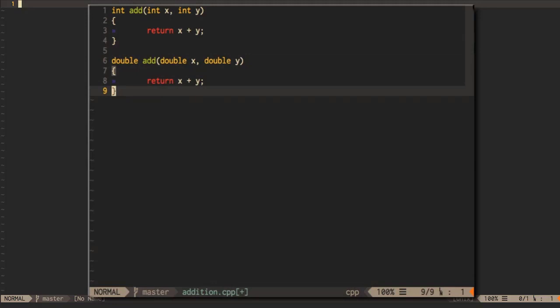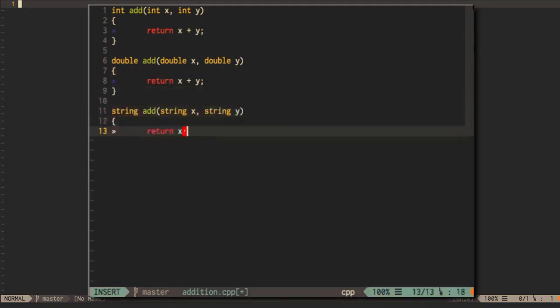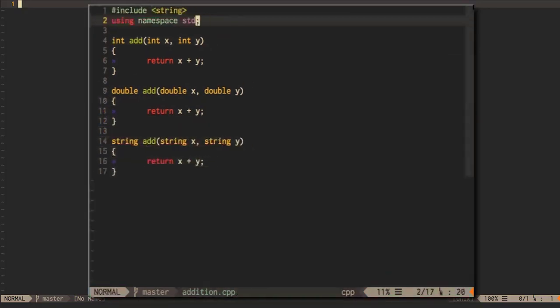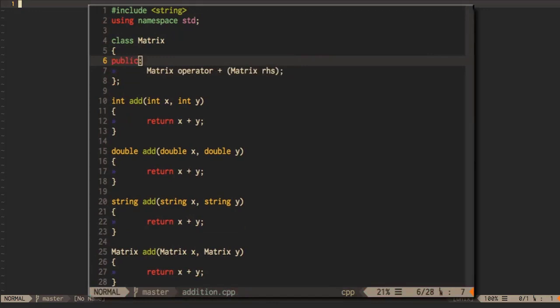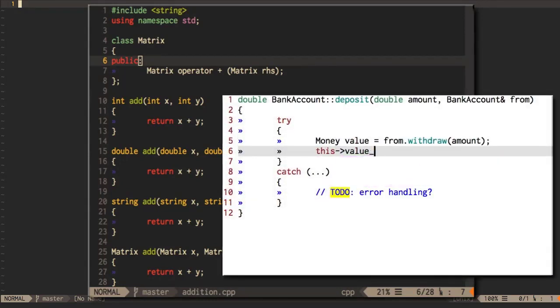The next thing you know, you're spending all of your working hours writing and testing overloaded implementations of the add function. All of these overloaded functions are identical except for their types. Wouldn't it be nice if we didn't have to write out all of these overloads? If we go even further, imagine that someone asks you to write a version of the add function that takes an object of class bank account, but that you don't have access to that class's definition. How can we write a function that uses an unknown type?